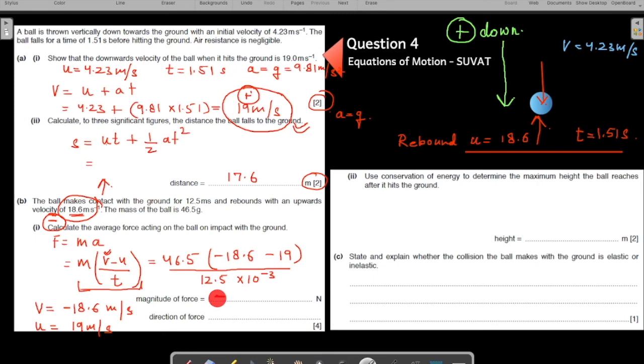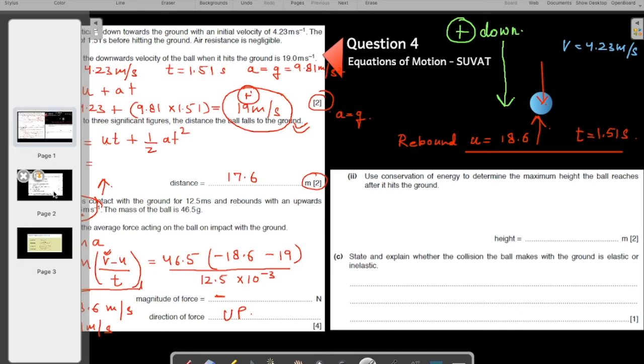Negative means that the force is in what direction? Down we know is positive. If the force is negative, it means that the resultant force is in the upward direction. What is the direction of the force? Up. Because the up direction is negative, your answer is coming out to be negative. So what is the magnitude of the force? Work it out in your calculator. Pause here for a moment and then I'll show you the mark scheme.